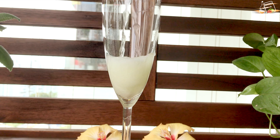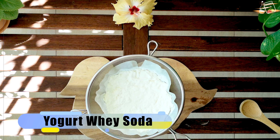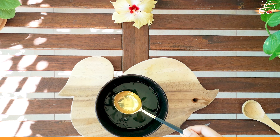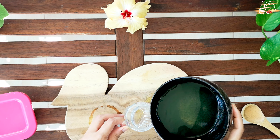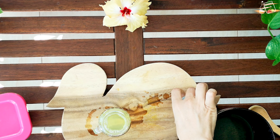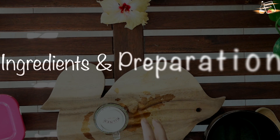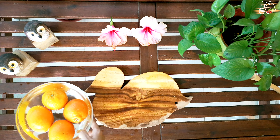Hello friends, welcome back! Today I'm going to show you how you can make probiotic-rich soda at home from yogurt whey. If you're not sure how to make whey, you can check out my cream cheese recipe where I show how to make cream cheese from homemade yogurt — you get the whey naturally after straining. This whey can be kept in the refrigerator for up to six months. I've kept mine for three weeks and now I'm going to use it to make this soda drink. If you want to get the benefit of probiotics, make sure you're using homemade yogurt.